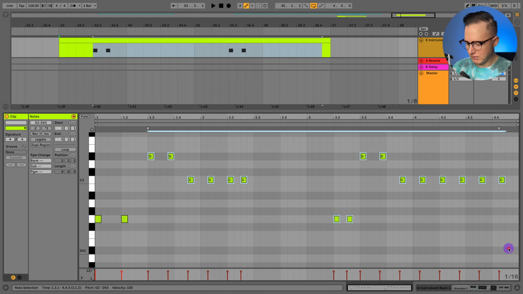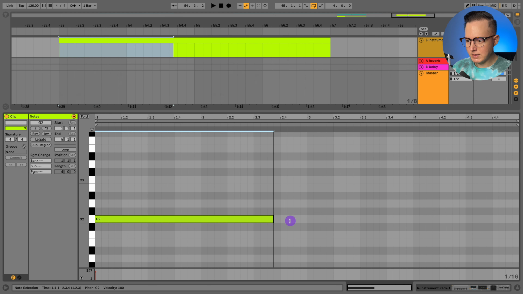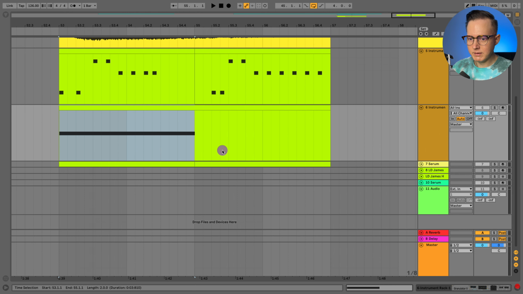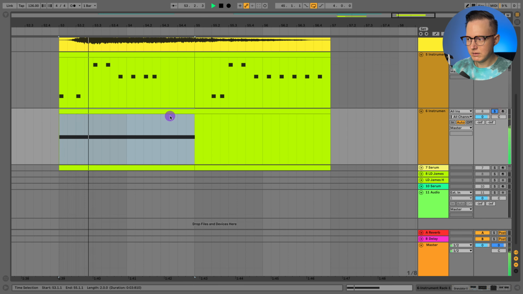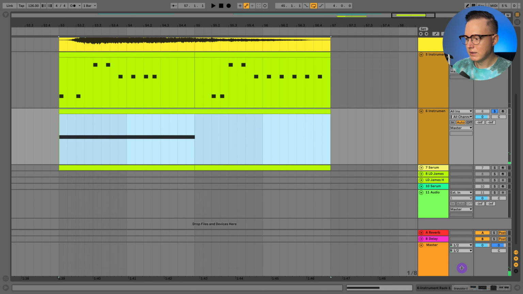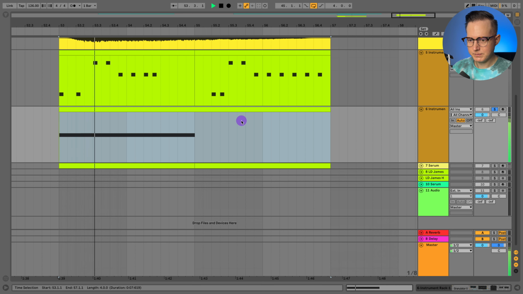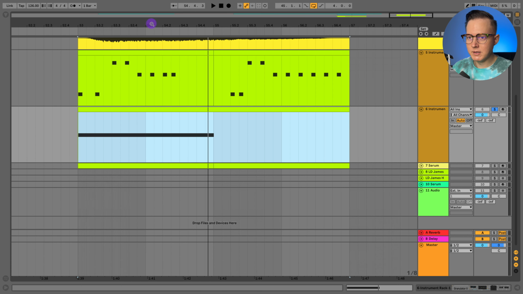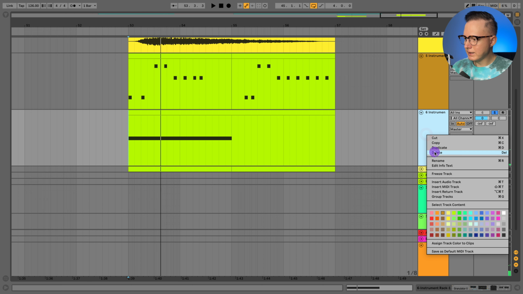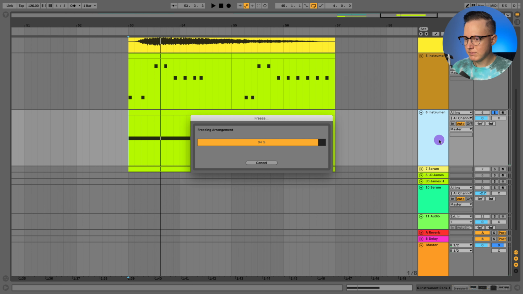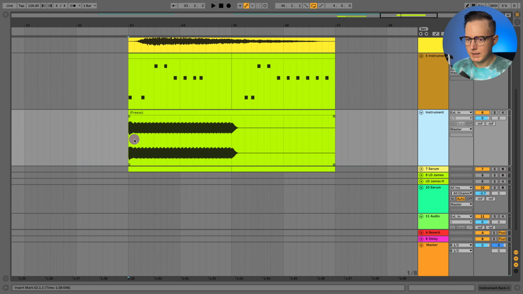So I am going to delete this and just make this into a very long held out note. Like that. So let me go into Granulator one more time and adjust this amp envelope. So I'm going to increase that sustain. So that's a consistent volume throughout the whole length of that note being held out. And now what I can do is go ahead and freeze this. Flatten it. Now I just have this one-shot sample essentially.